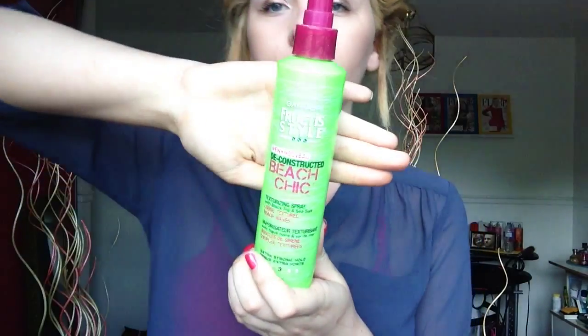Another product I always have to have in summer is Skarnet Fruity Style Beach Chick Salt Spray — loose texturing beach waves with black fig and sea salt — so basically a sea salt spray. This product is really really good, I didn't think it'd be this good. I use it when I get out of the water — I have a pool in my backyard — if I go swimming and don't want to do anything big to my hair, or if I'm lazy after the pool or at the beach, this is perfect because it just makes your hair look really nice.